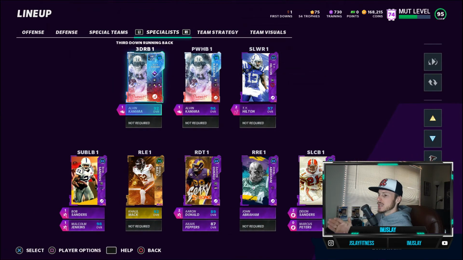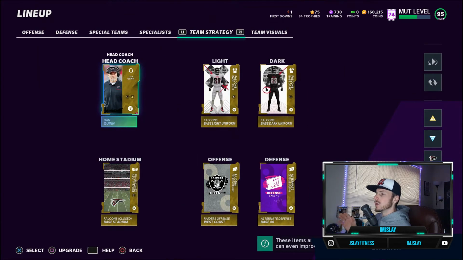As for the specialist, you've already seen them. Just going to briefly touch on this, and then we're going to move right along. The team strategy. So, once again, if you have not seen these videos before, the head coach, the light and the dark, and the home stadiums add to the chemistry. So if you are 4 players short, you don't necessarily need to add those players. You can simply put the coach, the light and dark uniforms, and the home stadium in here as your team strategy, and that's going to get you an additional 4 chemistry slots.